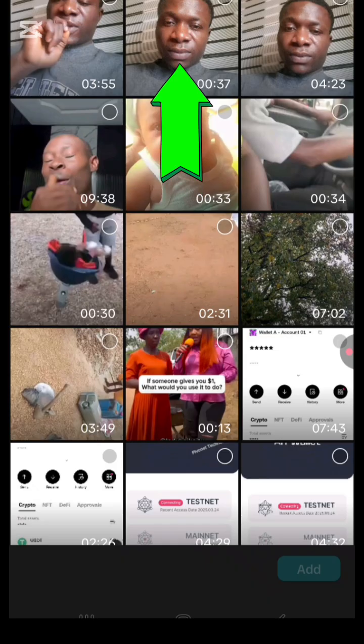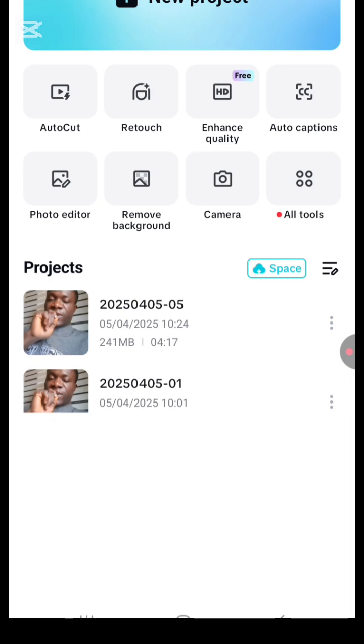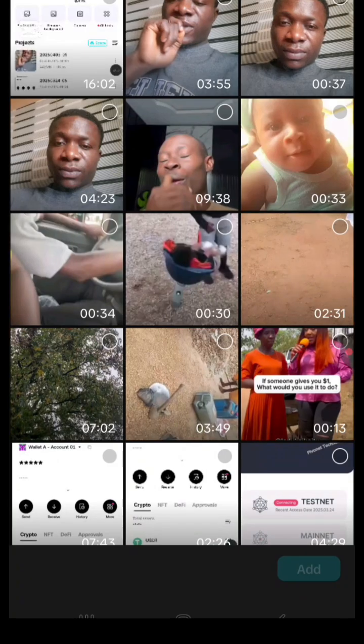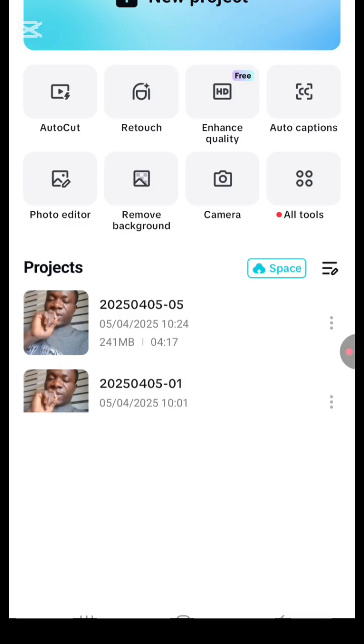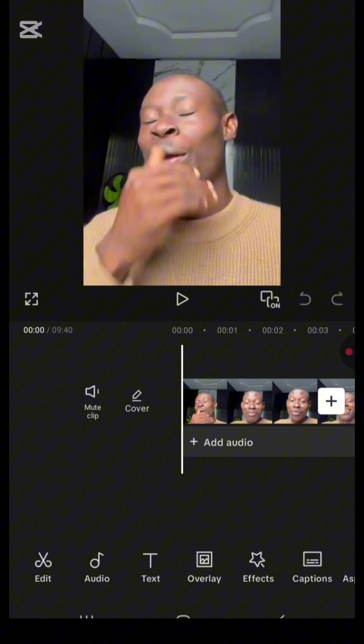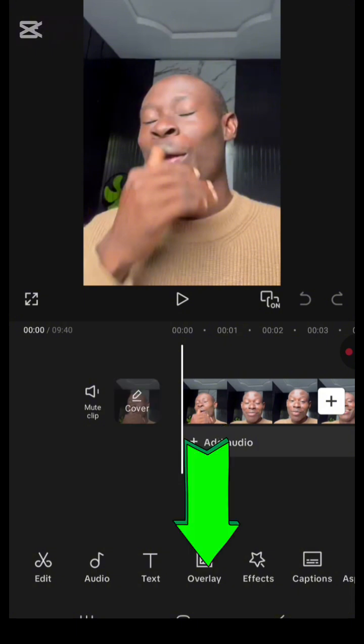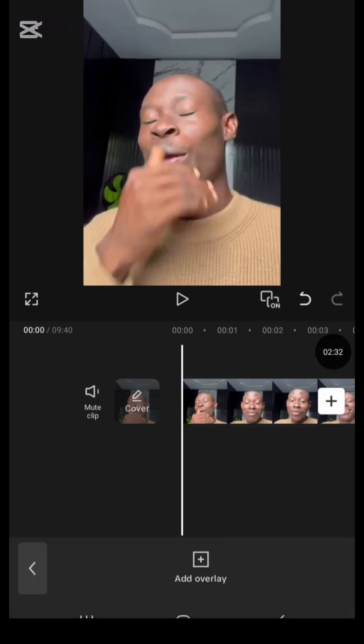You click on new project. When you click on new project, you're going to make it side by side. Then let's say this, so you're going to import. Okay, just import first. Let's say this gege one, you want to make it side by side. I click on import. Okay, this now I'm going to import as overlay. So we want to make this video side by side such that the first one is by the right or by the left, while the other one is by the left or by the right.